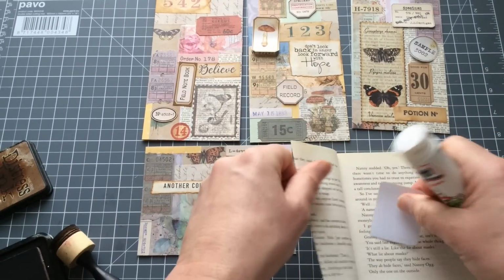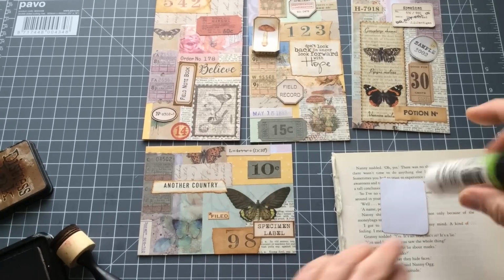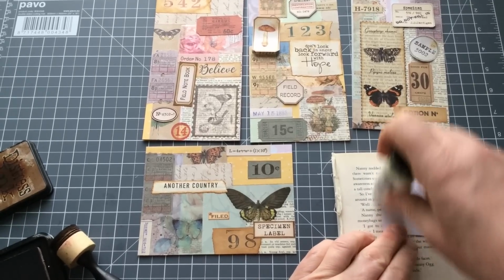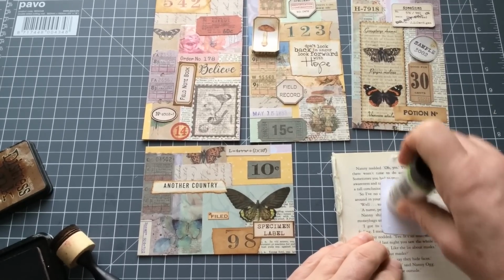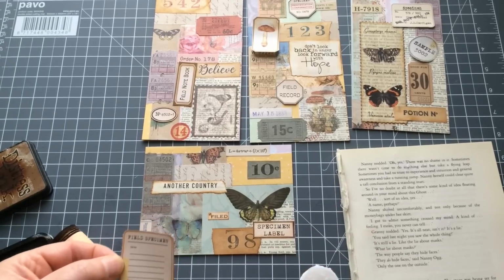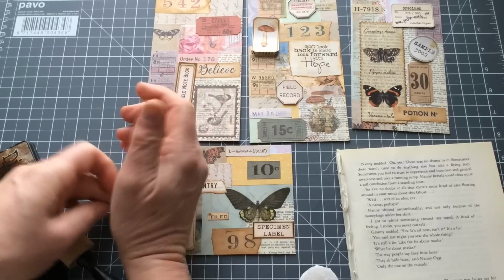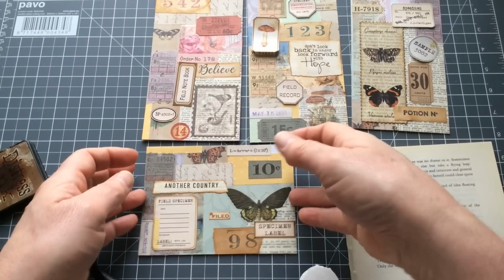Another thing I will do too is with something this complex or this busy, I would sign the back of the journal card. Or I've got a little stamp that says handmade by Ceri Griffiths. I will do something like that because to me, these are pieces of art. And I think everybody should sign their work.